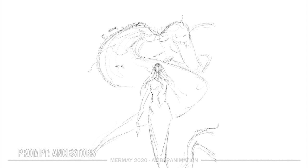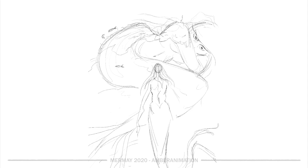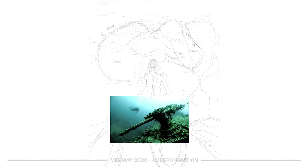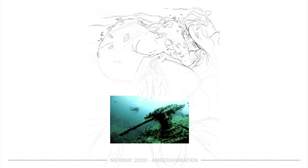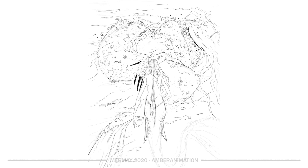All right, ancestors. So this one, I wanted it to be more like a fairy tale, storybook kind of idea, and just about how big a mermaid could get, or how long this mermaid has been here that she's collected all the algae and the fish colonies around her from just staying static. And this younger mermaid coming and getting in touch with her and visiting his ancestor. So that's where my headspace was on this one. And again, I really like how this one came out. Still kind of sketchy, but hopefully clear enough in its storytelling about what I was going for.